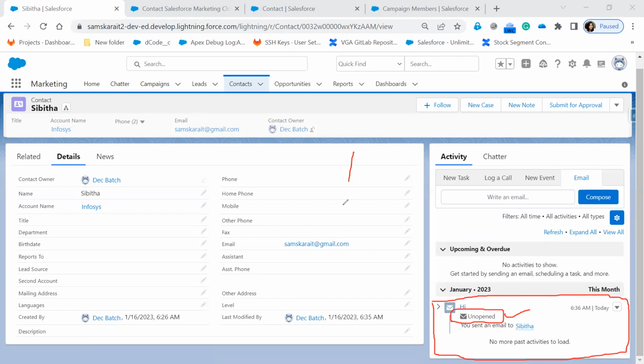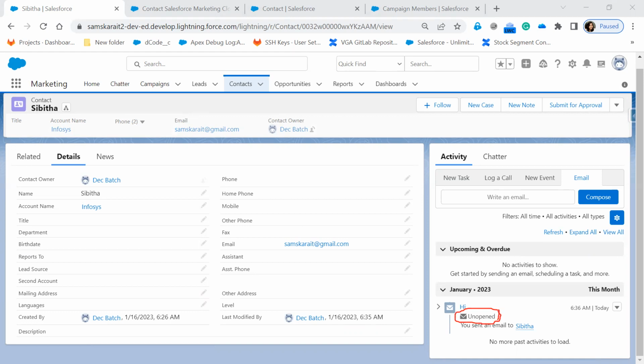It is similar to WhatsApp. When you send a message to a person, there is a gray checkmark or a blue checkmark. Blue means the person has read the text message. Similarly, Salesforce shows unopened if the person has not yet reviewed it.